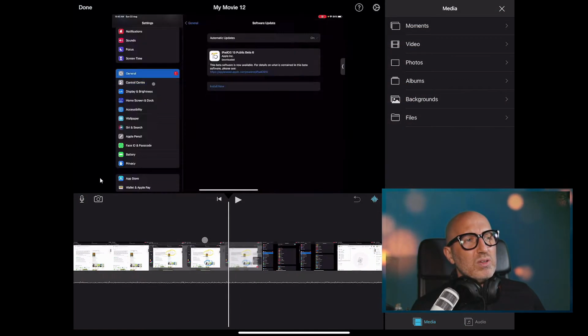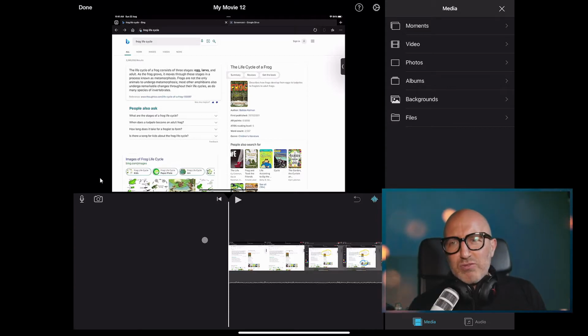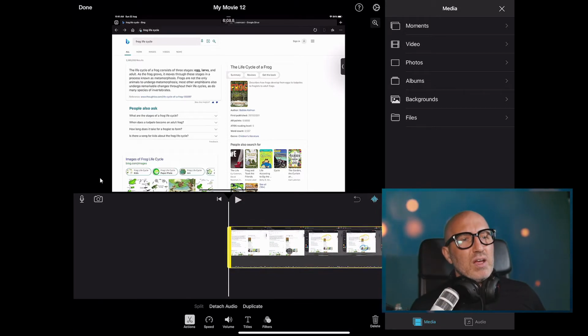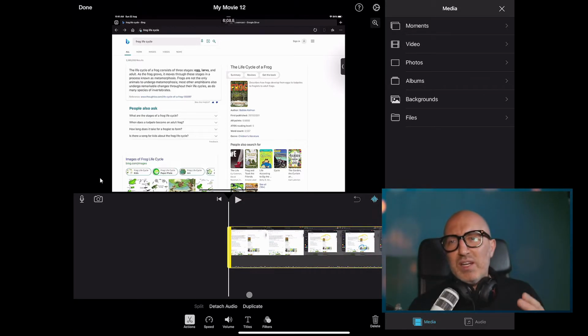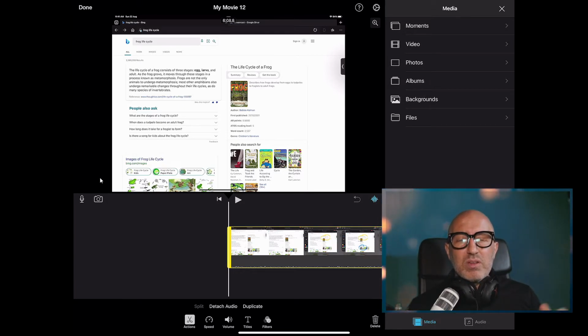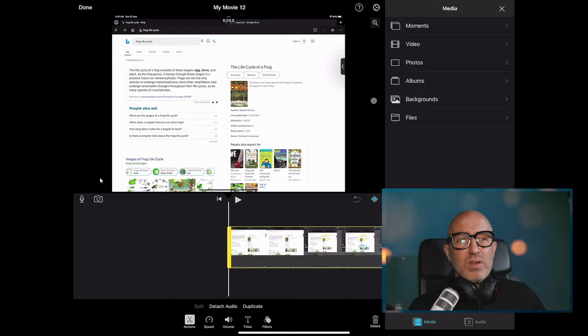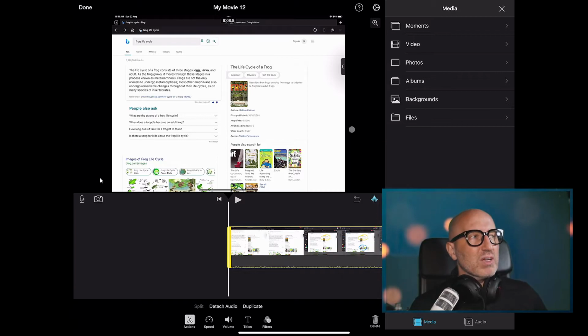So this is my screencast already, and then you can edit this by adding text and titles, and you can split it, you can change the sound, you can say it's made by, etc. And then you can put this into Google Drive like you did before, and then use that link like the Screencastify people are using. Once that video is done, it'll re-save it into your camera roll, and then you can put it into Google Drive, and then you can share it wherever you need to share it.